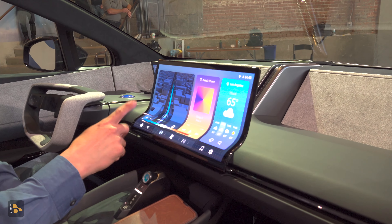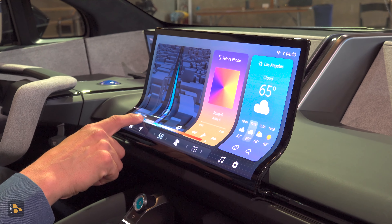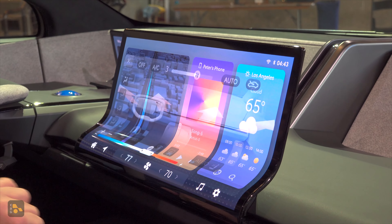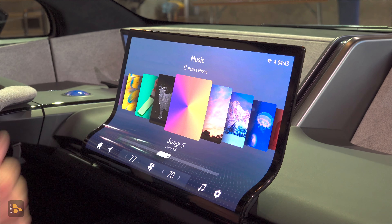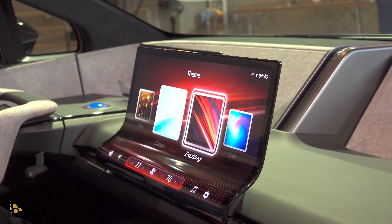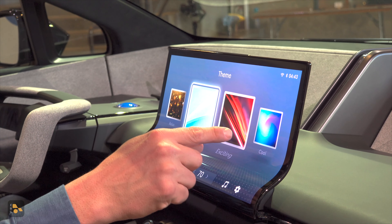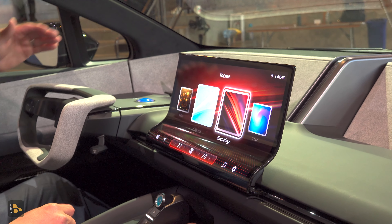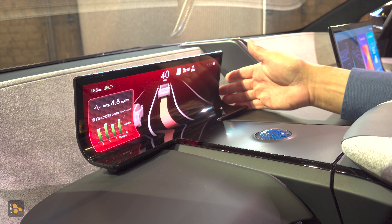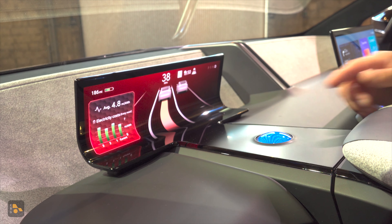This particular screen is just running a mock-up of the software, so the vehicle's not driving down whatever city that is, but you can see how the system is going to work. We have sliders for things like climate control, a home button, buttons to take us over to the climate control screens, music interface buttons, and an imitation phone connected to the system. You can go over to vehicle settings and see the various different themes the software will offer, changing things like the ambient lighting and the themes of the displays. Looking back towards the instrument cluster, it's also curved, giving the display — especially for the safety screens — a bit of a 3D view as cars are moving around on that display.